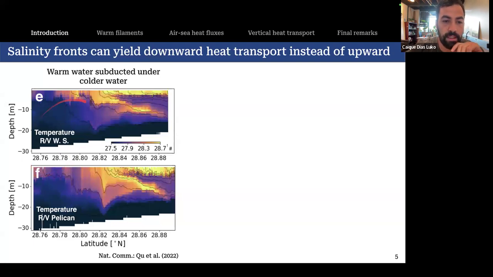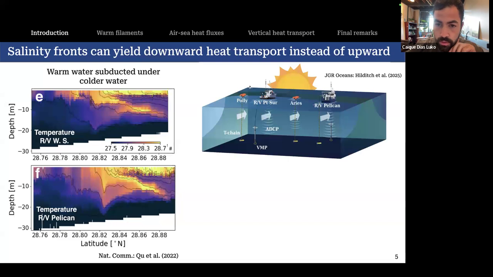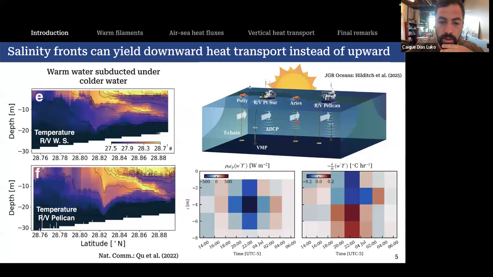These two vertical sections are from the Texas-Louisiana Shelf. They were taken on the Sunrise 2021 cruise. A year later, for the Sunrise 2022 cruise, we went there and we crossed some of these fronts and filaments once again. Because we had four ADCPs, we were actually able to compute W with the plane fit method. And over a whole inertial cycle, here on this plot, we have time on the x-axis and depth on the y-axis.